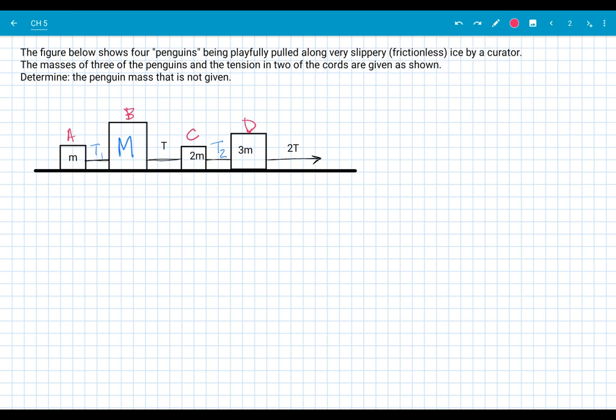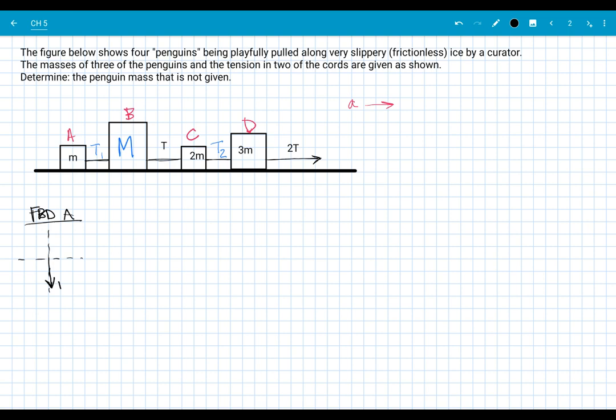So I have acceleration directed to the right in this case. Let's launch into our free body diagrams here, and everything else comes from that. Free body diagram for penguin A. Now, there is weight and normal force on this penguin. There's no acceleration at all in the vertical, so I know the vertical components sum to zero. I can place them on here. I'm not going to be using them in my analysis at all. I'll put them on here though.